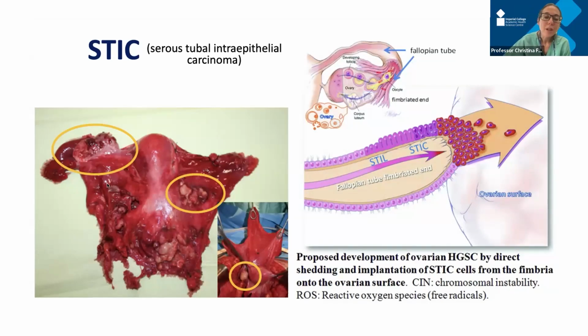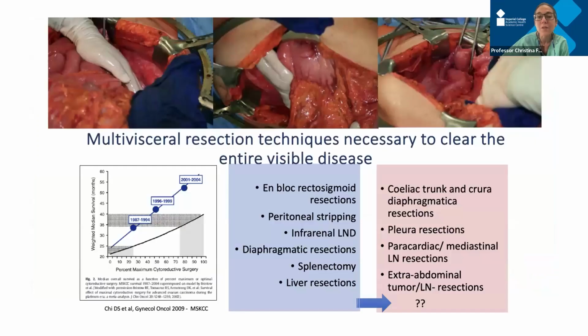For that reason, many women will come to us with this picture with many, many seedings, many sand corns or sugar flakes on the entire abdomen. And the question is, what do we do? So surgery for ovarian cancer has evolved massively in the last decades. Many decades ago, we would just remove the ovaries and give chemotherapy to the rest, which we know is not effective. We now have learned that by removing all these little snowflakes, all these little sand corns, the patients will do better and our women will live longer, and we can even increase cure rates and survival.